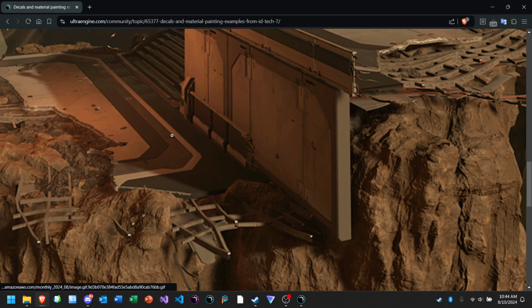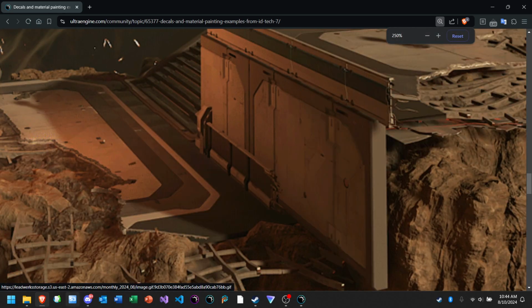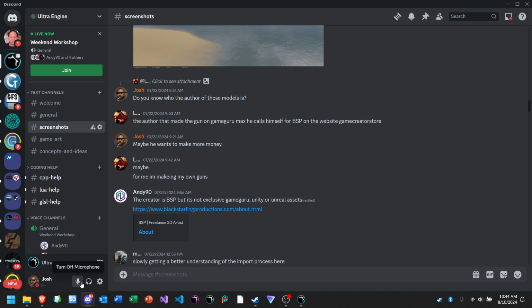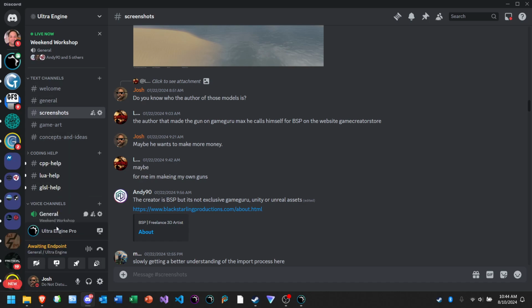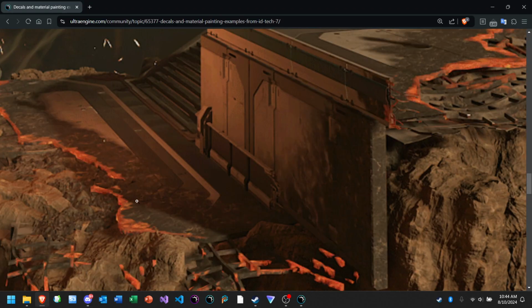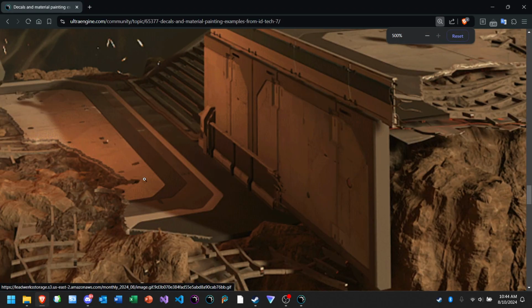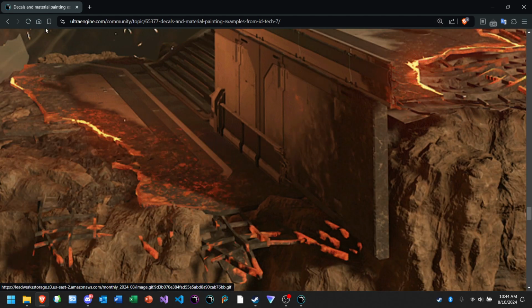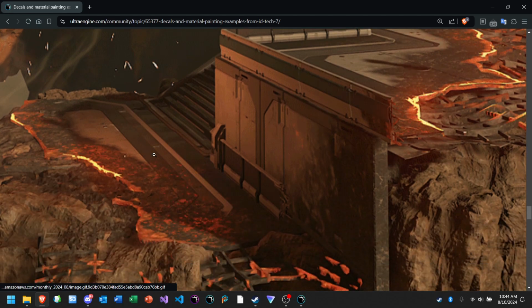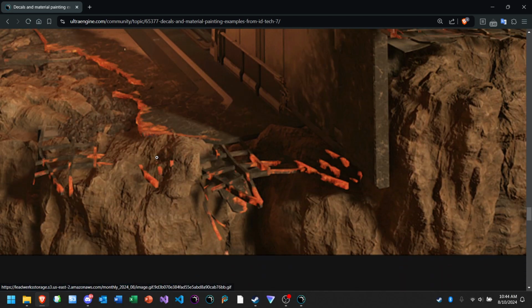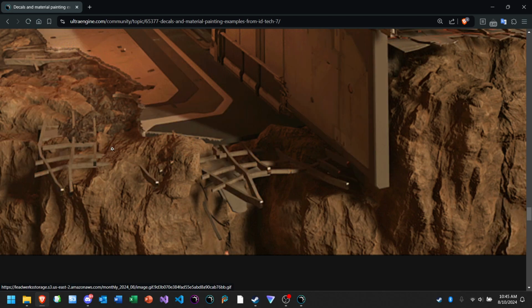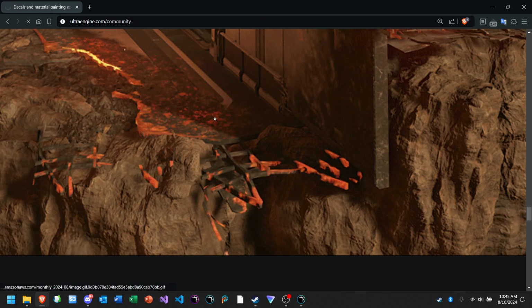What the heck just happened? You guys there? I don't know. I hit Control 0 because I thought that was gonna zoom this back to the default, and Discord crashed and I left. No, it kept running. I just left the room, I guess. I don't know why that happened, but anyways.